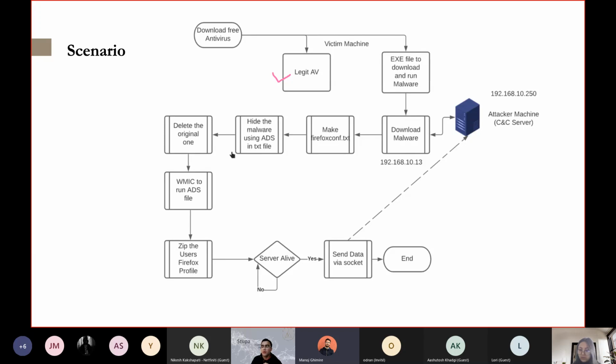To run the file in the alternate data stream, we use WMIC, the Windows Management Instrumentation Command Line. After running, the malware zips the user's Firefox profile and checks whether the server is alive. If it is, it sends the data through a TCP socket and terminates itself.